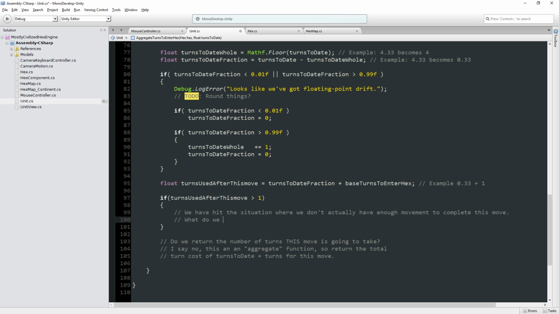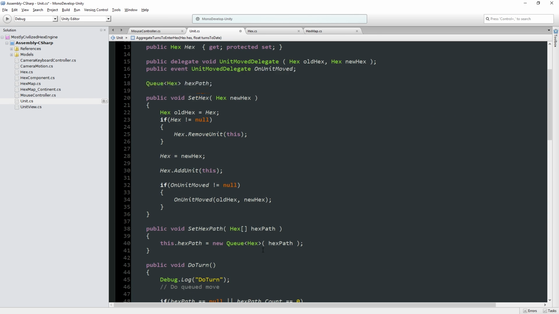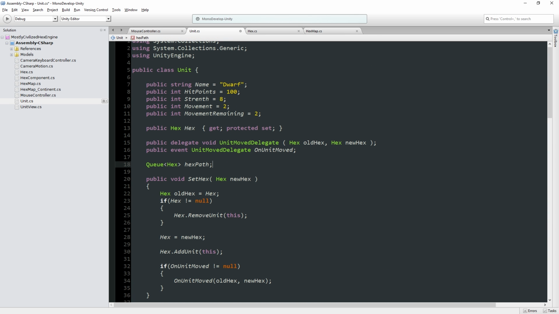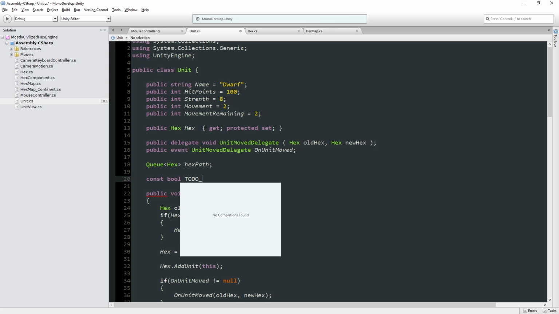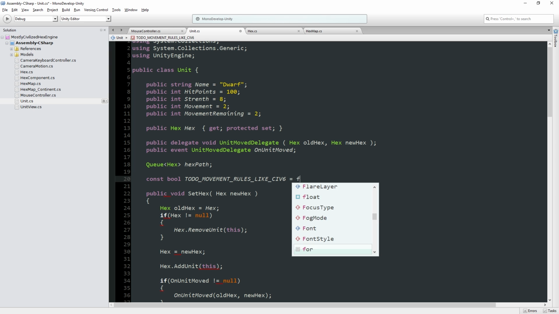What do we do? We're going to have this somewhere else for now, but I'm going to have a constant Boolean set up here that is just set to do movement rules like Civ 6. We'll set it to false or whatever.